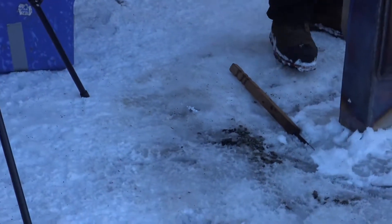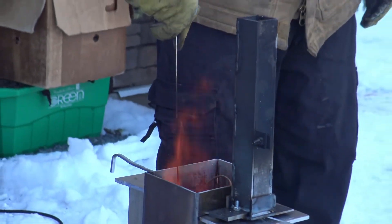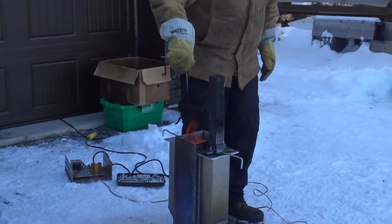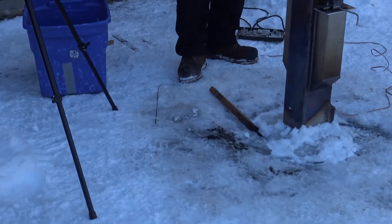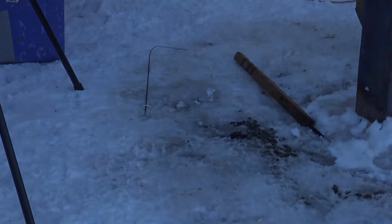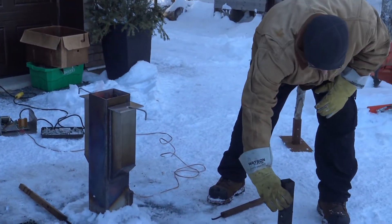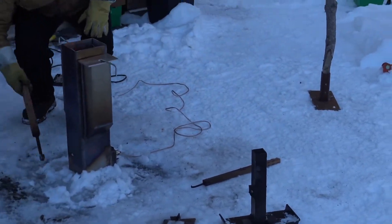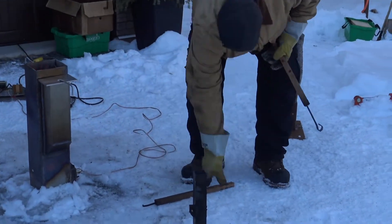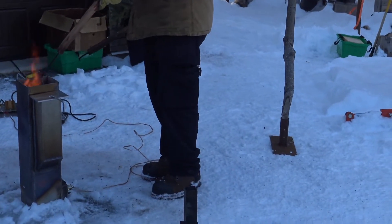It's just disappearing into the snow - I wonder if I can see that. There it goes. Sorry, I'm really not a good videographer - he keeps asking me to tape him though. There's the slag. Here we go folks, the big pour - or maybe the little pour - that doesn't work quite right. Do you have a spout on that crucible?